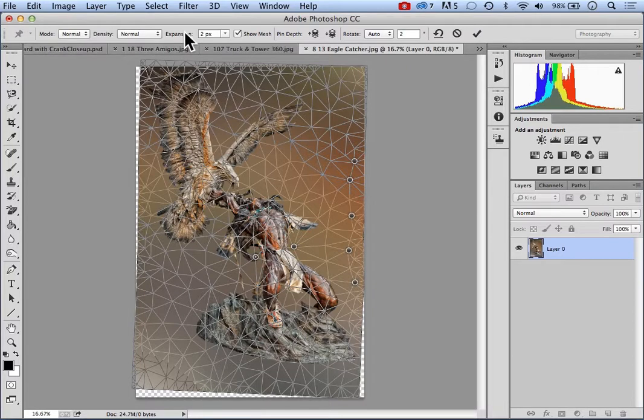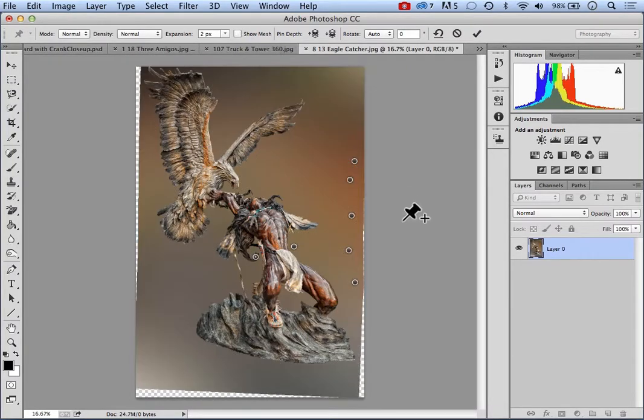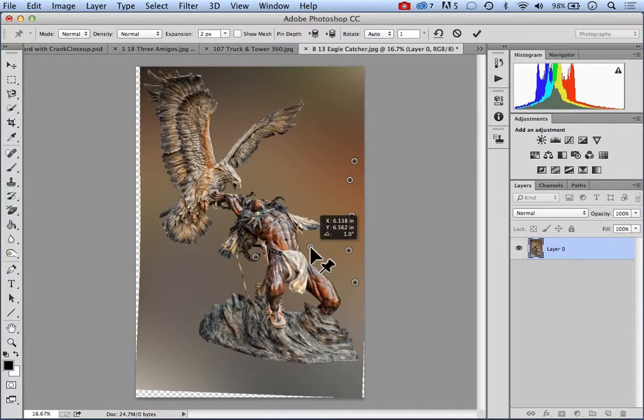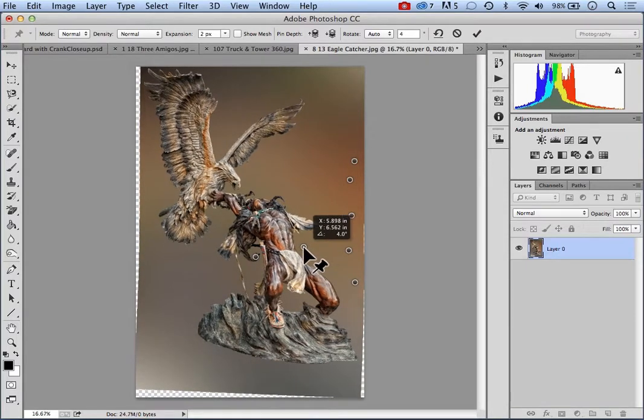You can see up here in the options bar, I can either show the mesh or not. I'm going to turn that off for a moment. You see all these dots out here, they're my points, but you can also see how it distorted his waist. And people use this tool to make models thinner and all kinds of interesting things.